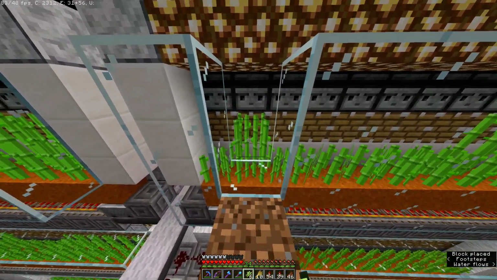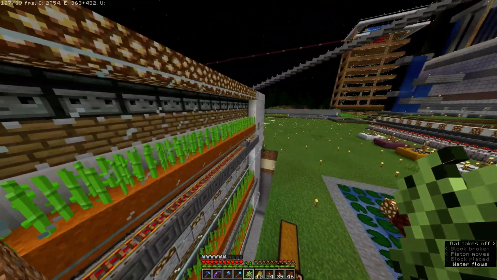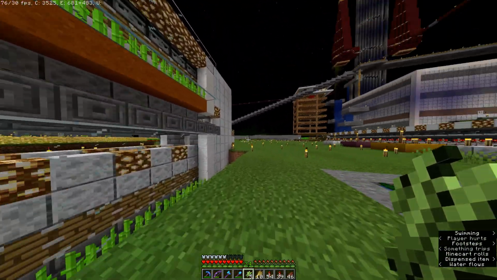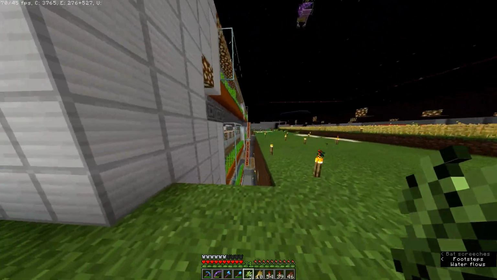So you'll see that right here. I'll place one here. Now watch the pistons fire. Boom, they all fire. They do it all the way down 3 levels. The minecart runs across. Now that minecart will go around to the back, and he will continue his little trip all the way around, collecting all the sugarcane that just got dropped off.